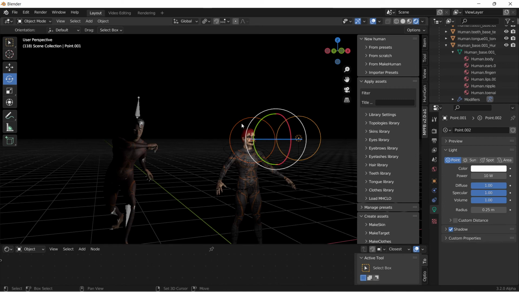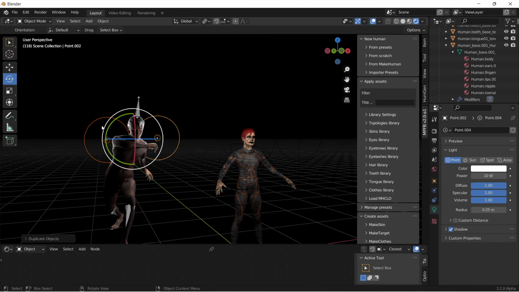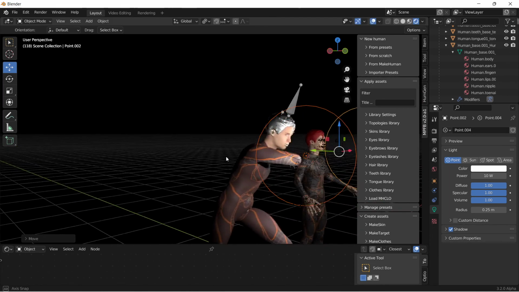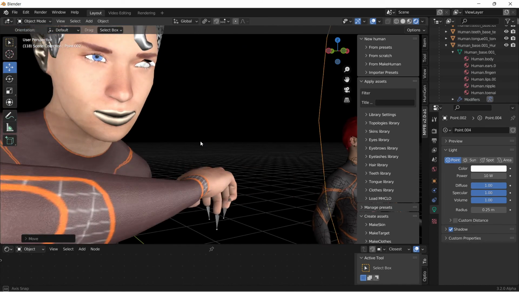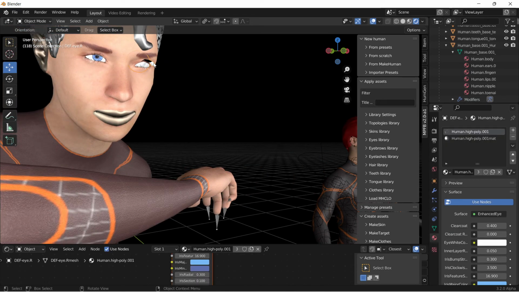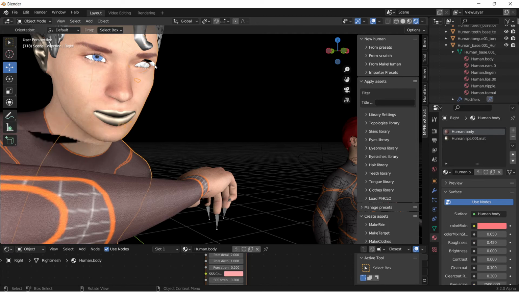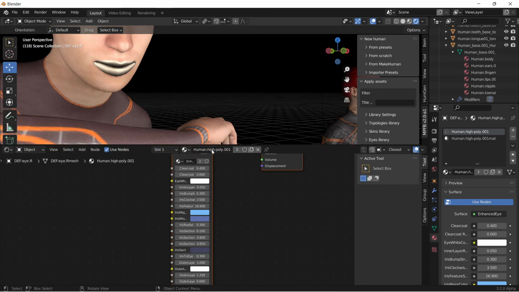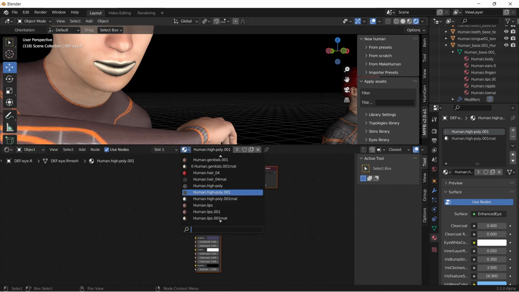I don't know. Duplicate. Let's bring the lights over here and bring this up. See, that eye is no joke. That eye needs to be working. Looks like the eye is part of the eyelash. How did that end up happening? I don't know. That's why it's not working. How did it get segmented like that?